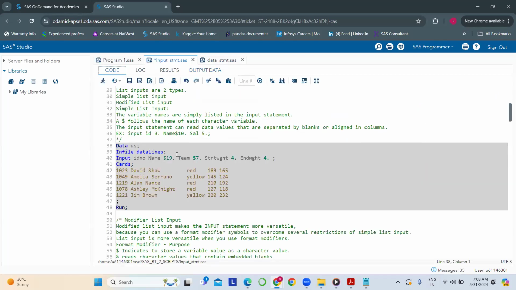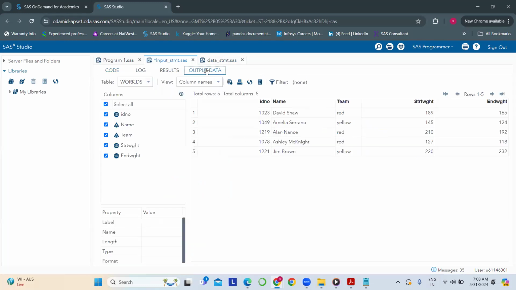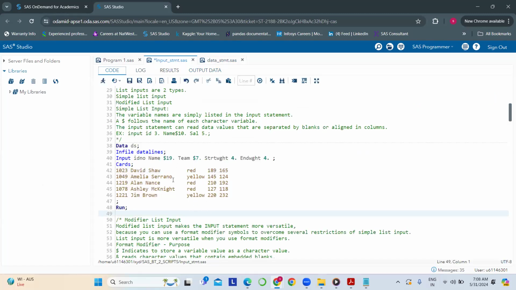Even if it's 8, it will read until it finds a blank. Once it sees a non-blank, it will just go into the data. And there's a catch here. For example, this is 6, this is 42, sorry, this is 6, and this is 25. Total 19 characters, right?